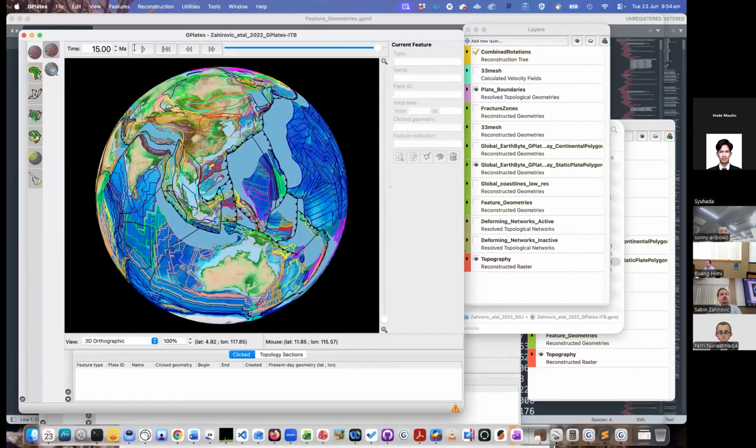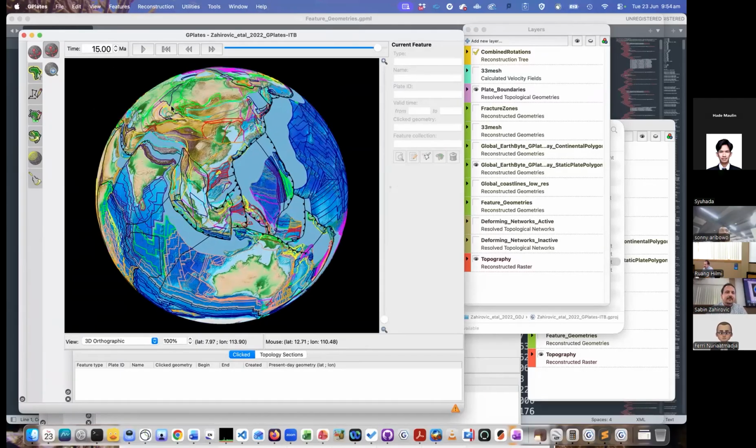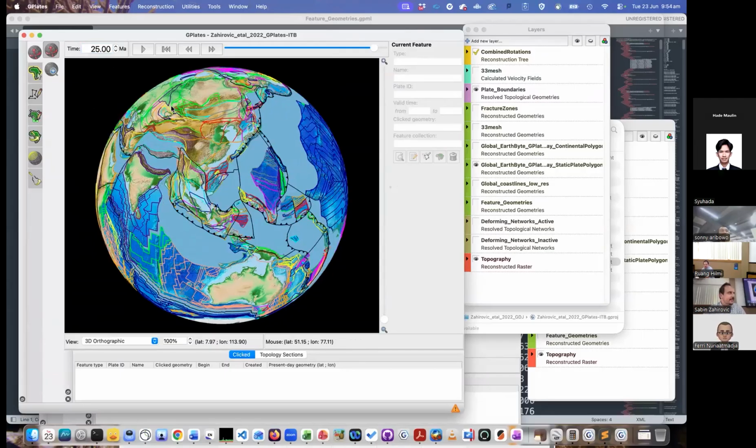Let's export this view, say, of Indonesia from 25 million years to the present in, say, 5 million year intervals. Okay. And we'll start as JPEG and PNG files, and we'll export SVG, so scalable vector graphics. And then we'll also separately export things like shapefiles and things like that.